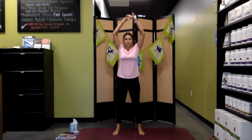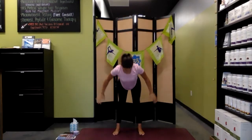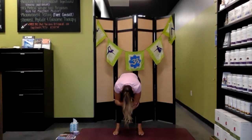Inhale, reach up really tall, staying on the heels. Exhale, come forward, bending at the hips. Grab your elbows here. Let your head fall forward. Let your neck fall forward. Let your shoulders relax. Take some deep breaths. Inhale through your nose, exhale through your mouth.